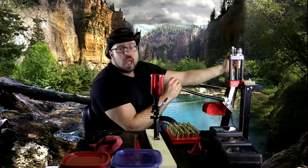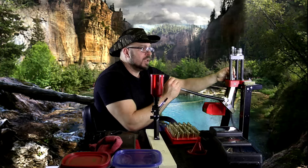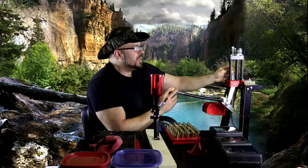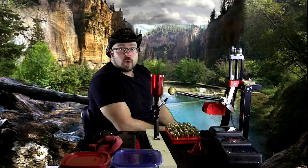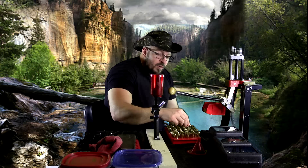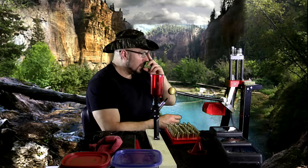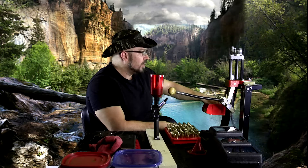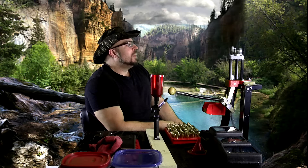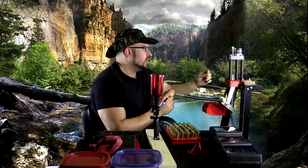It's a perfectly natural, normal function. In fact, many, many activities that you would engage in as a human being that we have for millions of years, even before we were fully human, involve locking out our elbows — particularly throwing things and pushing things, which generally require a pretty hard lockout. And what you're going to find is that it is the strongest part of our range of motion. If you don't believe me, watch any powerlifter who does board work or pin presses, and you'd be surprised how many of them can push 200 more pounds or more sometimes on their lockout than they can on a full range of motion.